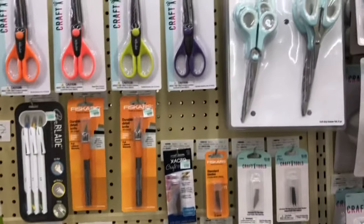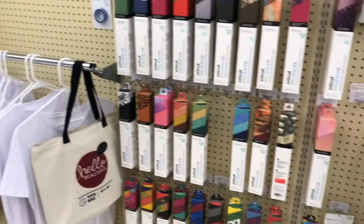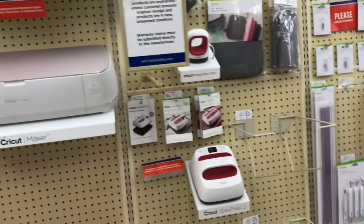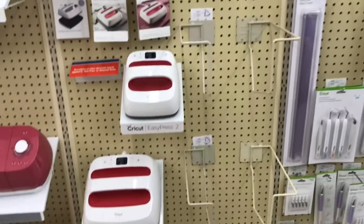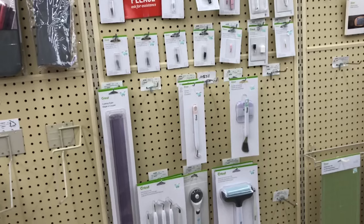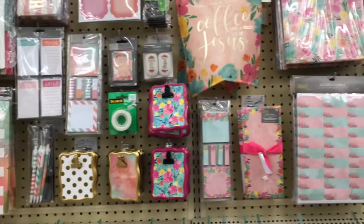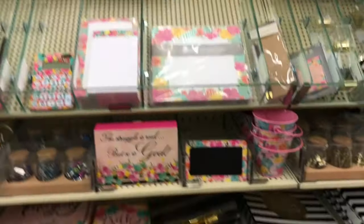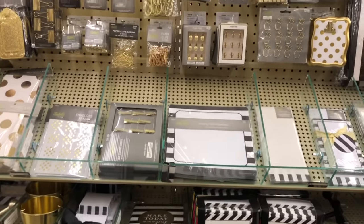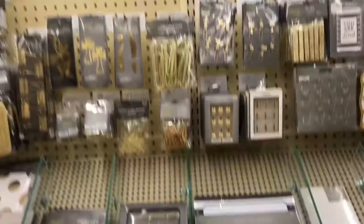And these are just some other business essential things that you can use as far as cutting. It's like a little hole puncher there, some scissors, anything with your crafts. Now, I'm pretty sure you all have noticed right now that Hobby Lobby and Michaels are pretty much similar. They're both craft stores, but yeah, they have like a bunch of similar stuff, but I just think Hobby Lobby is just a little bit more put together and very neat. And this right here is just some little stuff that you all can just put around your desk as far as your note taking, your writing, to keep up on your orders, just basically something to just stay organized.